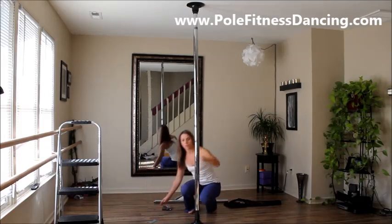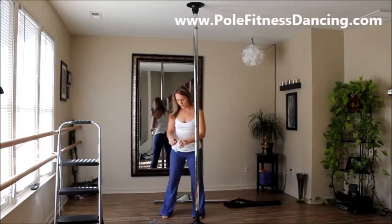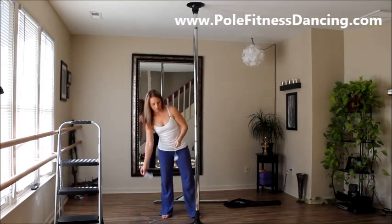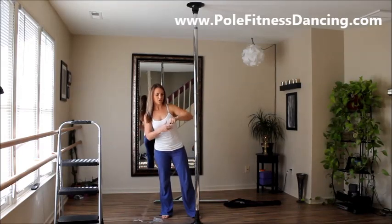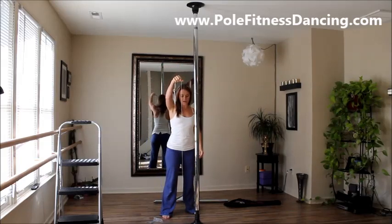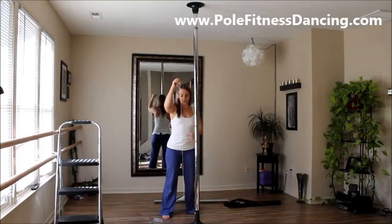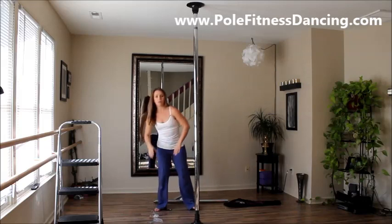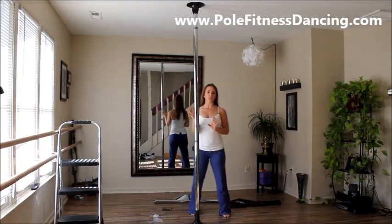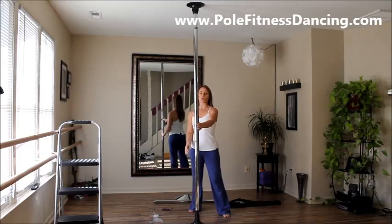To be sure that the pole is straight up and down, they recommend that you use this little plumb line. This is kind of a carpentry trick. However, I feel like it's okay. You hold it up and this makes a straight line, and then you be sure that your pole is parallel to it, of course. But for me, I would rather align it, either use a level, which is what I do with all my pole installs, or you can align it with the 4 corners of your room.